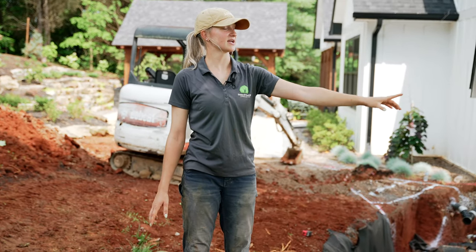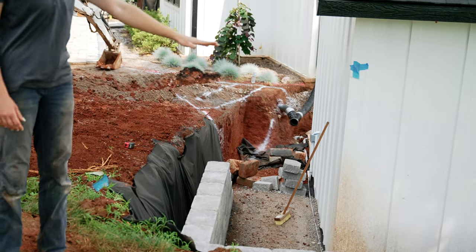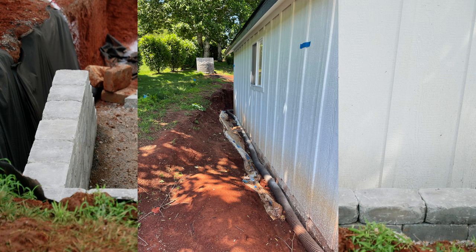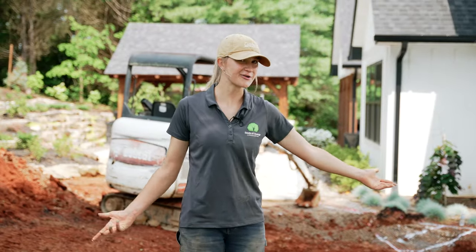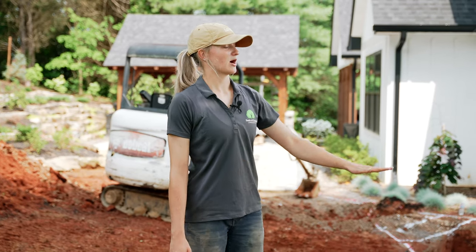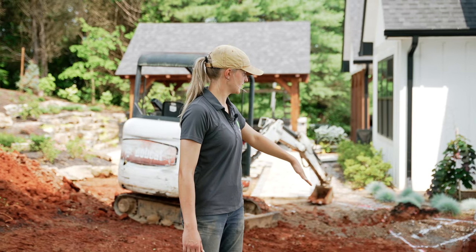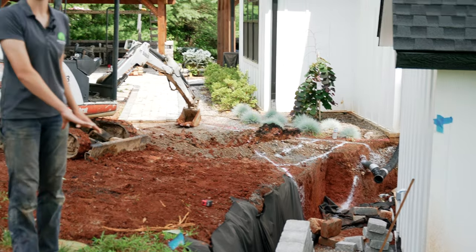At the beginning of this week, we dug a bunch of dirt out from the slope, where it was kind of cutting it. You see all the dirt on the side of that shed. That's not great, because you want to be able to walk around your shed and not have really big dirt splatters all over it. Who wants that? So we dug out, put in the footer block, started building this wall up. And this wall that we have built this week is retaining all of this dirt that is in this backyard.